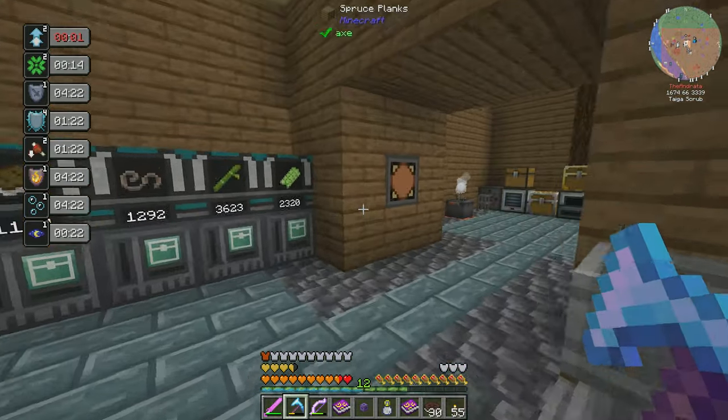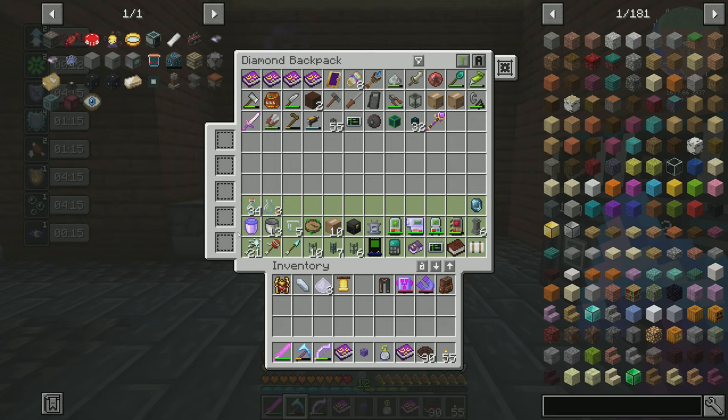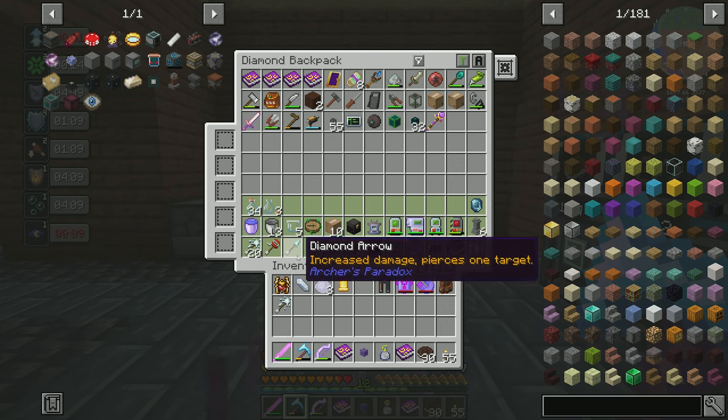So today what we're going to do is work on, we're going to fight the bell ringer. I want to get this done. Check out this and see what this is like. So we're going to need to get our lightning arrow. And I remember, oh, it was the TNT arrow that I had to be super careful with. Where's my diamond arrow, by the way?